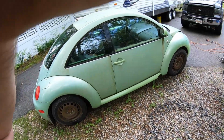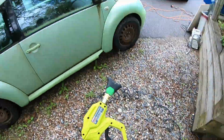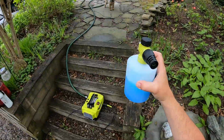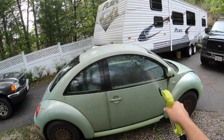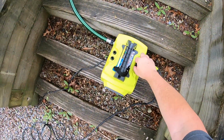All right. So we're gonna go ahead and you can see I got the 25-degree nozzle on there. I have straight Dawn detergent in there at half. We're gonna see how that thing works, I'm not sure. So you can see 25-degree nozzle, no power, purged all the air out of it. Gonna go ahead and turn the unit on for the very first time.